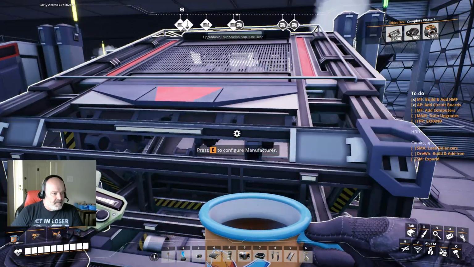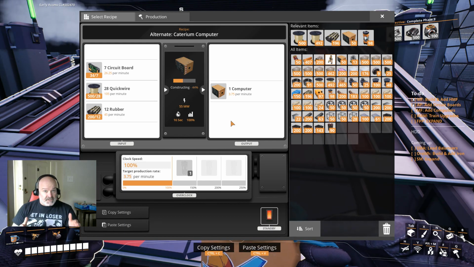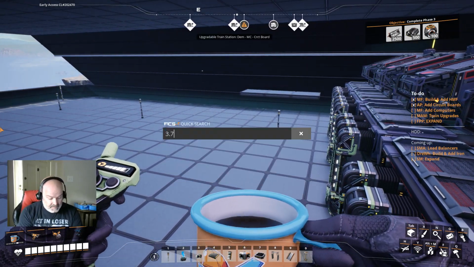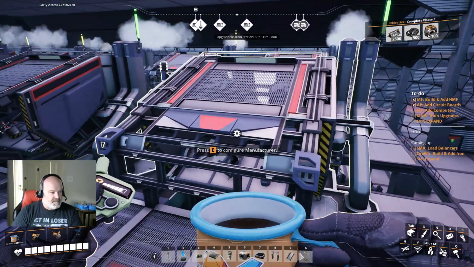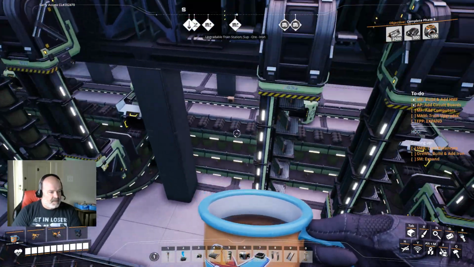Circuit boards are in, and computers are ka-chunking. You can hear them. They're ka-chunking. I just heard them. Awesome. 3.75 per minute times 5. It's not very many, but I think it's more. Yeah, it's almost 19. It's more than the heavy machine frames, so that's good. Or heavy modular frames. All right, let's colorize all this.